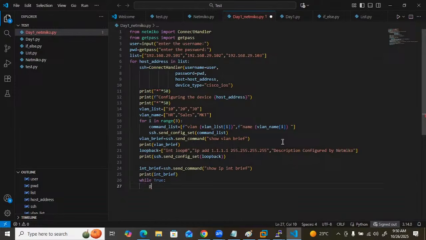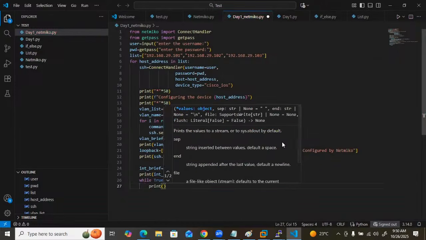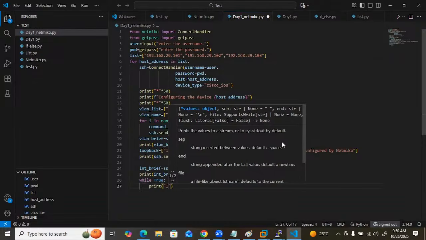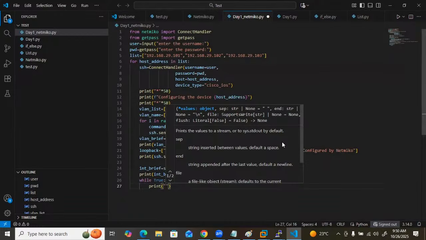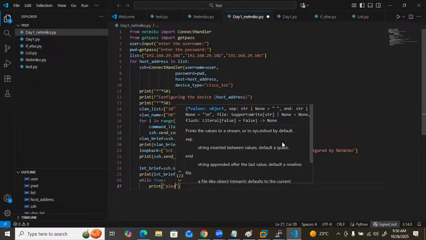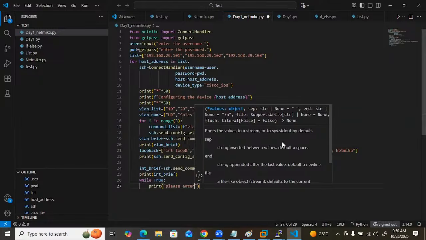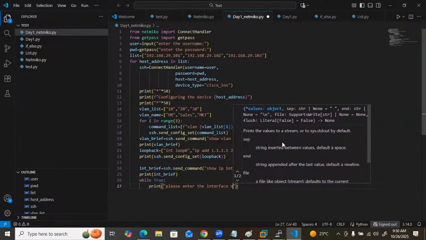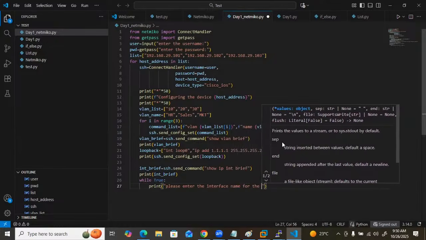I'm just giving the option: print for 1, please enter the interface name for the device.